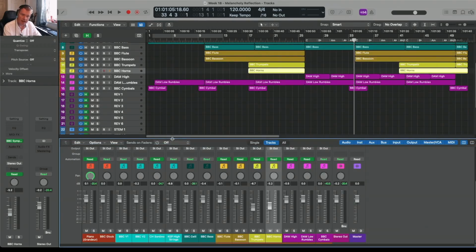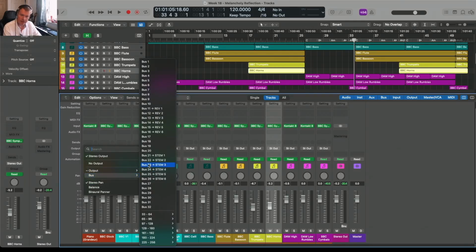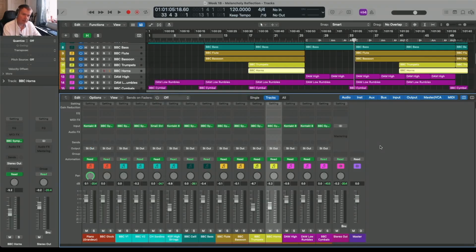While I'm doing that, I'm also going to make sure I route things to the correct stems as well. So the piano and glock, instead of going to the stereo out, will end up going to stem 1, which I'm going to rename as piano and glock stem. Okay, let's see what happens when I've done that.